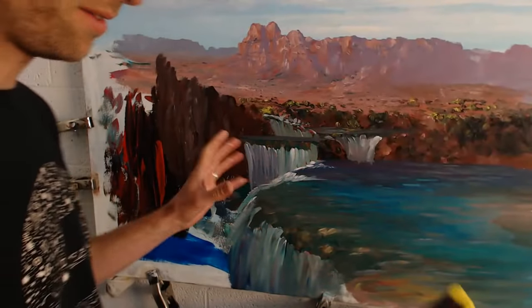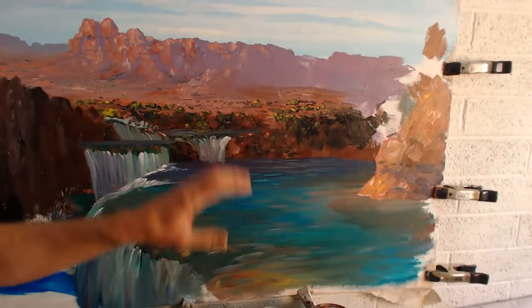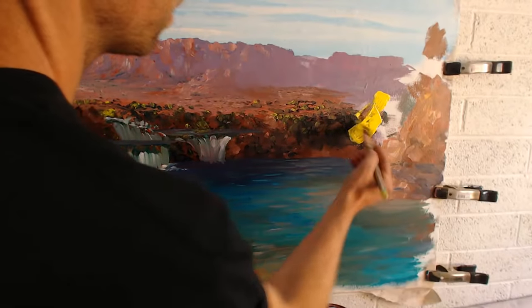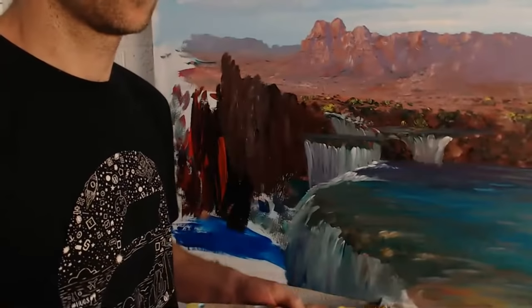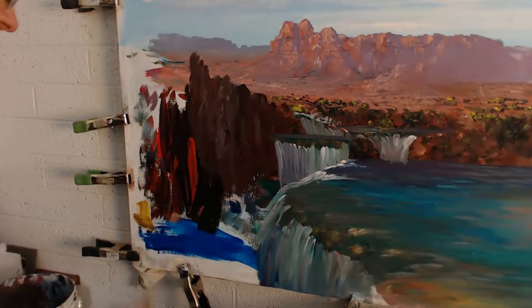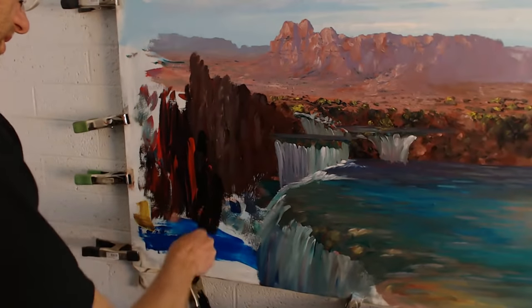without it mixing. Now I have to figure out what I'm going to do with this yellow. I'm thinking we're going to have a green bush in here, so I'm just going to put this yellow on here, put it on simmer for later. Now we're going to come over here and start doing all my dark colors and make a cliff going down right here.